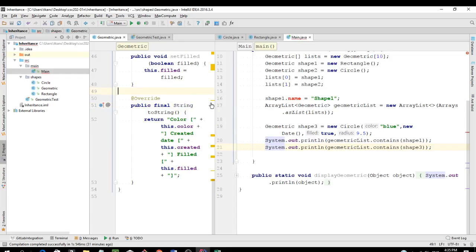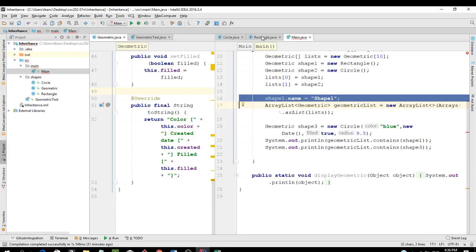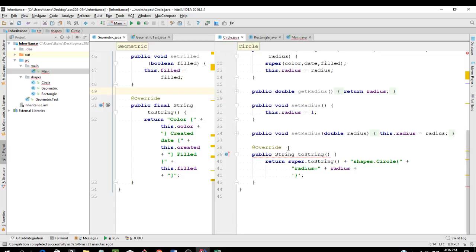Let me try final. There you go. You cannot override anymore because the method is final, right? toString cannot override in Shape.Geometric. Overridden method is final.